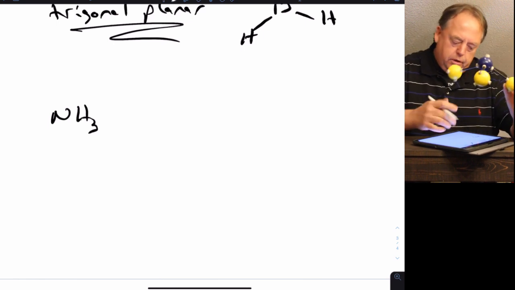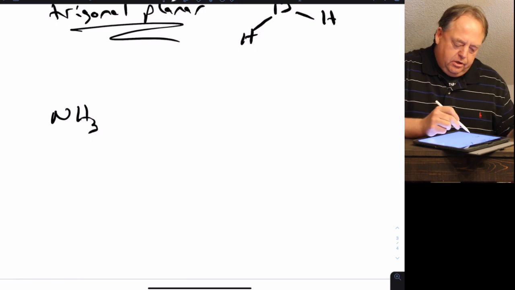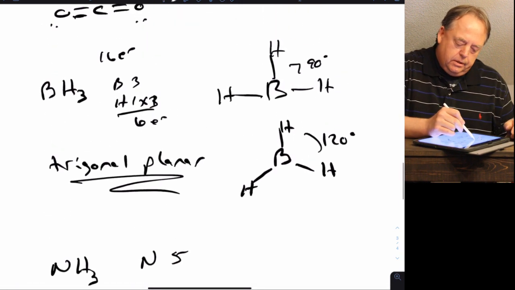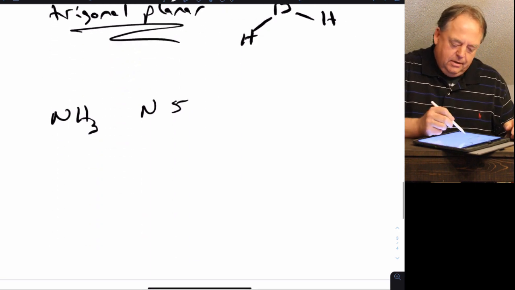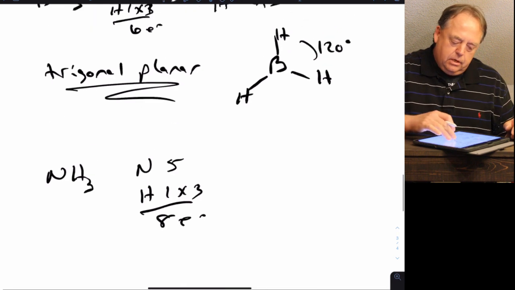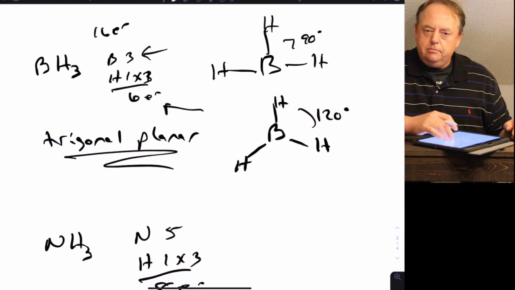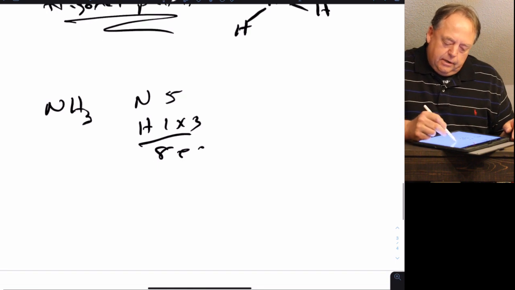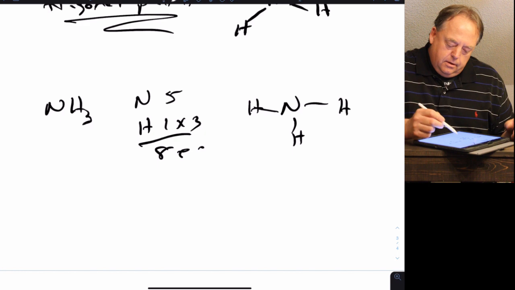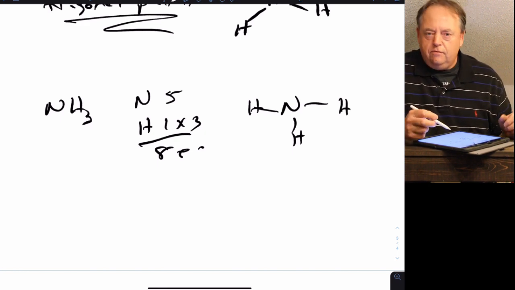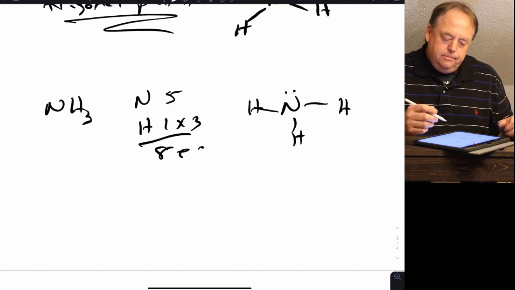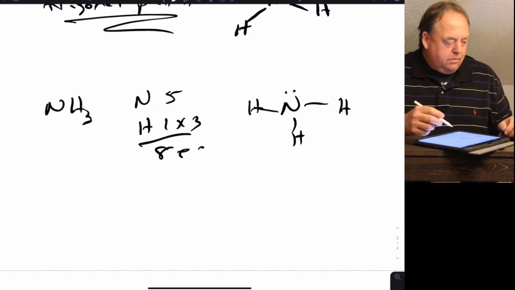And so if we draw the Lewis dot structure for the NH3, it becomes obvious, because nitrogen's got 5 valence electrons, whereas boron only has 3 valence electrons. And then hydrogen's got 1. So now we have 8 electrons to build the molecule here, whereas we only had 6 electrons to build the molecule there. So for nitrogen, we attach the 3 hydrogens, and then that's 6 electrons. We still have 2 more to go. So then we put a lone pair on nitrogen, and now it's got 8 electrons. So we got the correct number of electrons.